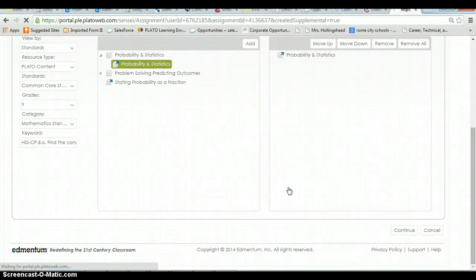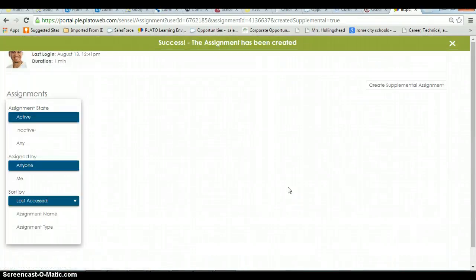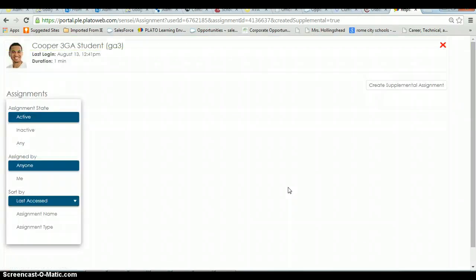Created a supplemental assignment on the fly. So if they ever want to do practice as they're doing intervention, you do have the opportunity to break down different curriculum strands, and you can go through that. It's a really nice piece so that they can do intervention, but then also practice on what they're going to be tested on inside their course.